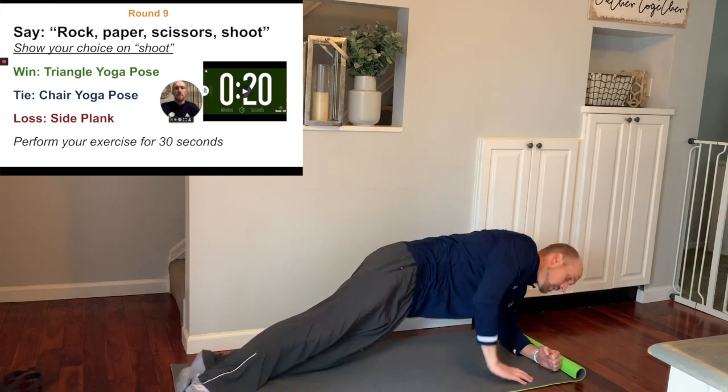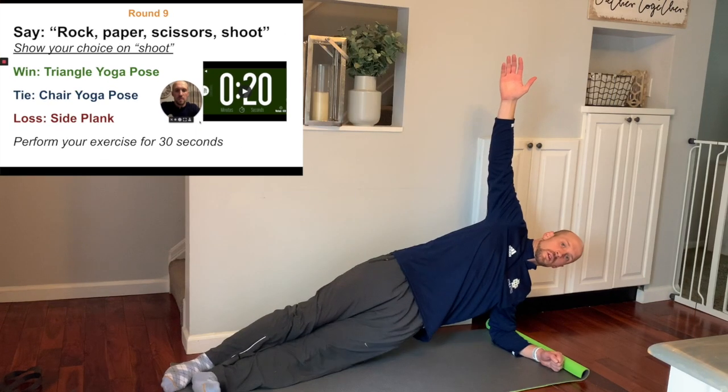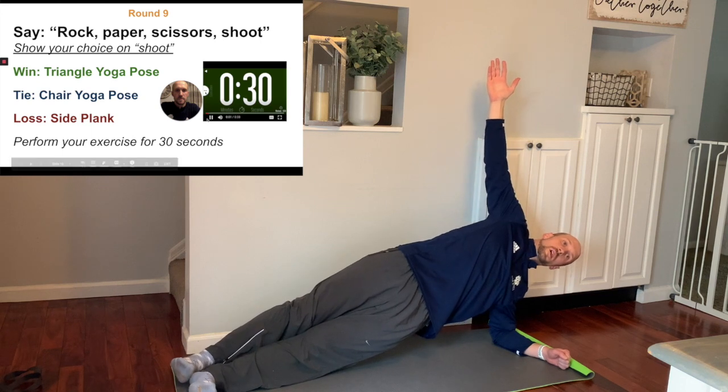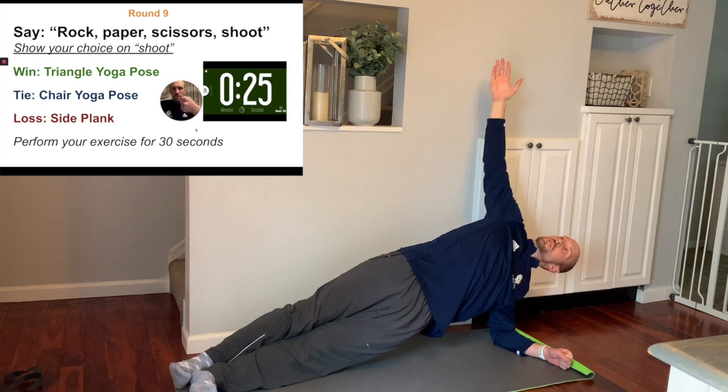Good. Round nine. Rock, paper, scissors, shoot. I go rock. What'd you have? All right. Did you have paper? Make the triangle pose. Did we tie with rock? Good. Make the chair pose. And if I crushed you, get into side plank for 30 seconds. Three, two, one, go! I had rock. What'd you guys have?